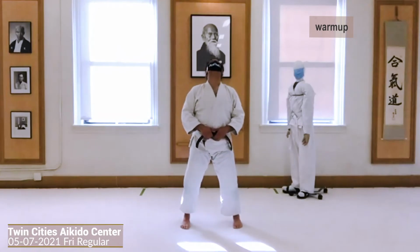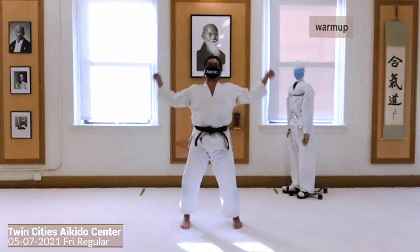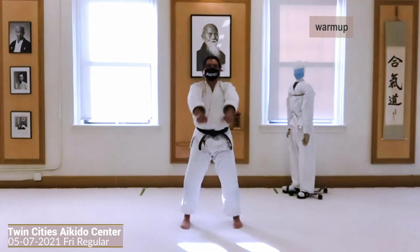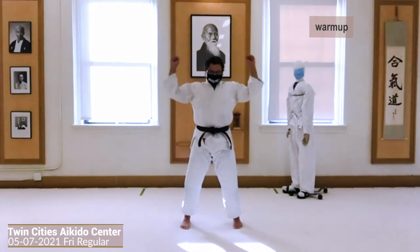Ichi, ni, san, shi, go, roku, shichi, hachi, ku, ju. Going forward, ichi, ni, san, shi, go, roku, shichi, hachi, ku, ju. Backwards, ichi, ni, san, shi, go, roku, shichi, hachi, ku, ju.